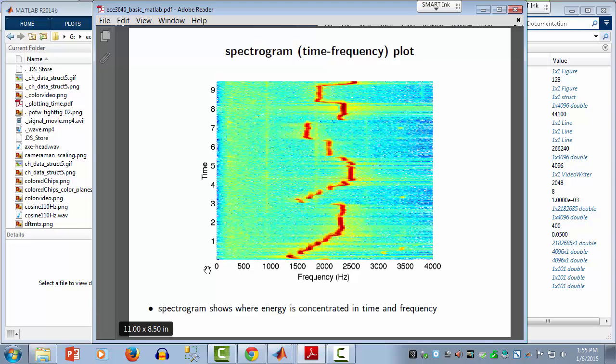So this was again a wave file that I recorded where I was whistling a tune, and I should have put a color bar on this plot so that we could see what the intensity values are. But red represents locations where there's energy, and blue and green represent places where there's not energy.